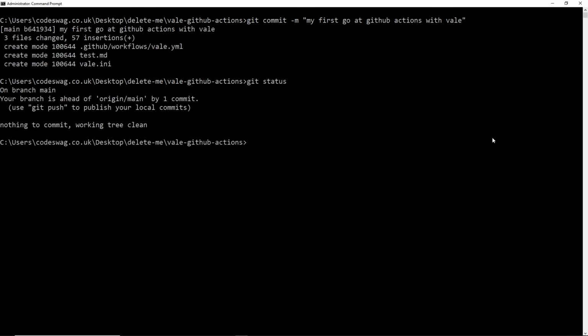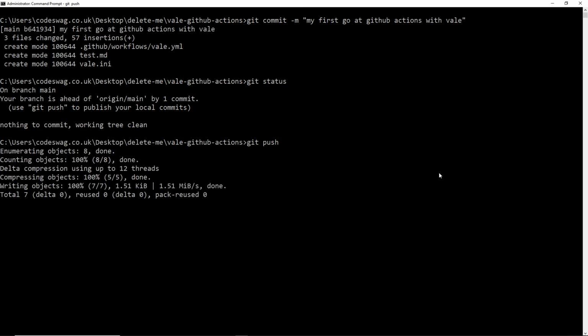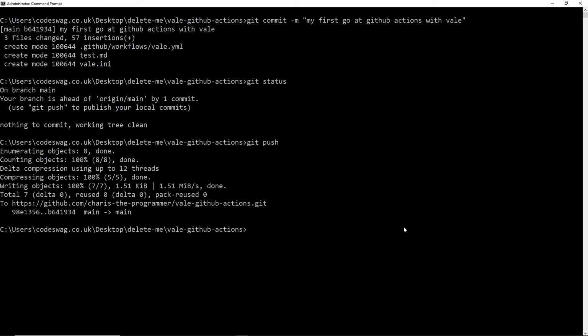If we check the status, you see that everything is good and we are one commit ahead of origin main. That's github.com. So let's type in git push. And that is going to push our code to GitHub.